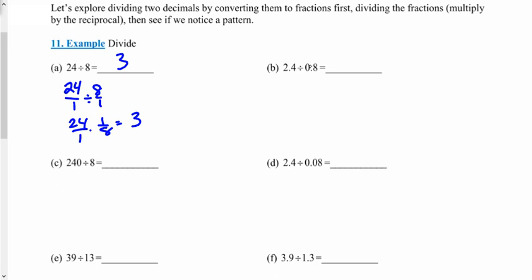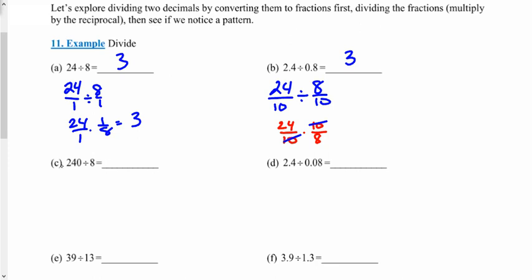But let's consider what we have over here. This is 2 4/10, or in other words, 24 tenths, divided by 8/10, like this. So what we're going to do is flip that second one. 24/10 times 10 over 8. And then ultimately we can do some canceling. We get 24 over 8, which comes out to be just 3. All right. So 24 divided by 8 is 3, and 2.4 divided by 0.8 is also 3.